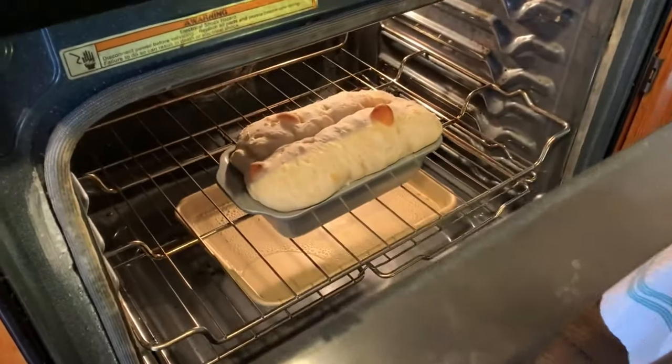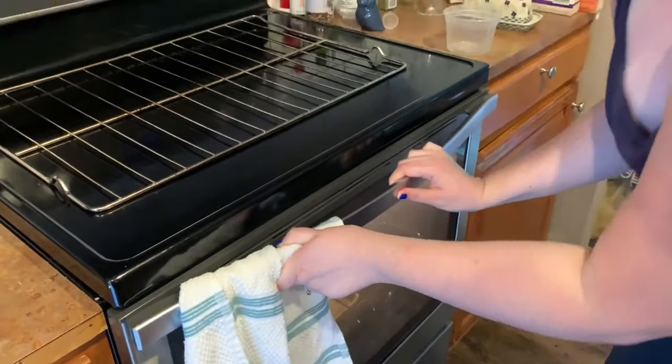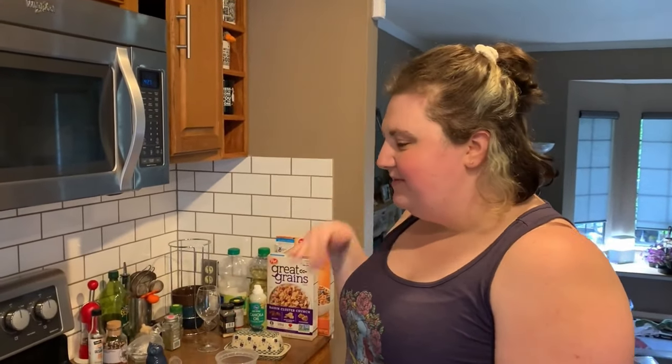Oh my goodness. Oh my god. He definitely needs more time, because the instructions have it at 475 until the outside is completely brown, and then we'll drop the temperature to 275 to cook the insides. It's a lot like making choux pastry, which I don't make real choux pastry, but for Passover we have these matzah meal popovers that I make every year, and it's the same sort of thing. Really high temperature to start, build up that crust, and then cook the middle through.